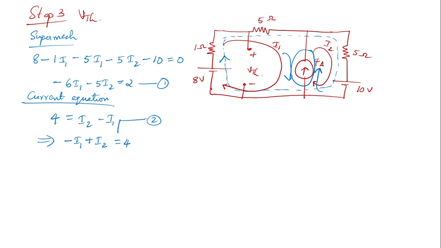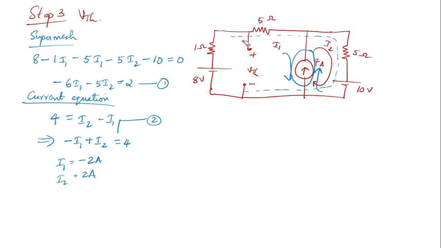Once you solve both of the equations, you will get the values of I1 and I2. I have just solved it out over here. I'll just check the solved answers. Alright, so you're going to get I1 is equal to minus 2 amperes and I2 is equal to 2 amperes. Okay, so I'll just rub off all the unwanted parts over here.